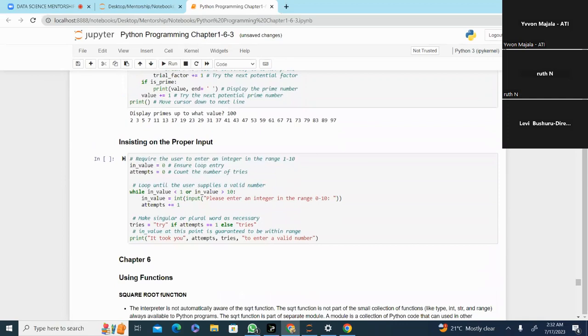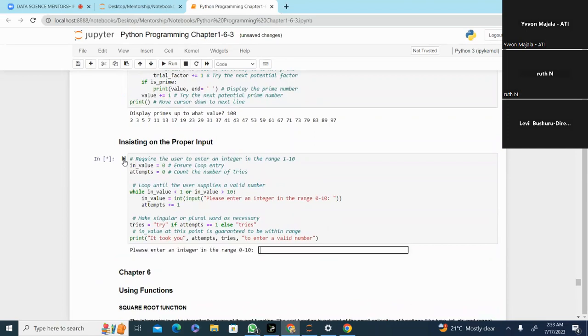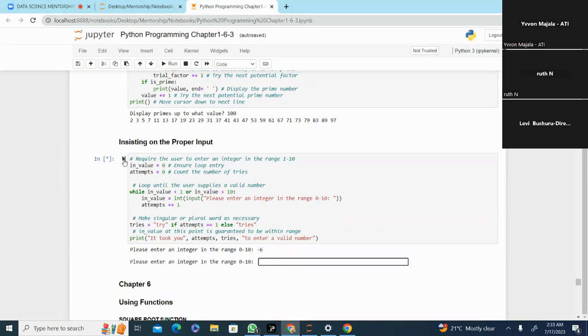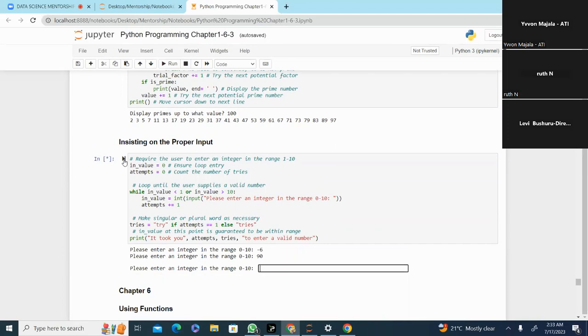And when the programmer wants to insist on a proper input, for example, you have been given a range and the program wants you to enter values from 0 to 10, and maybe you enter -6. The program will keep on insisting by displaying a space for you to enter the correct number which is within the range. When you enter another number such as 90, it will keep on insisting, because 90 is not within the range of 0 to 10.